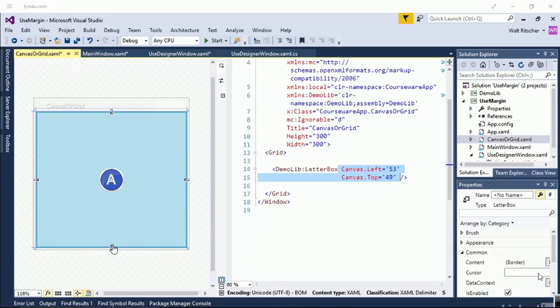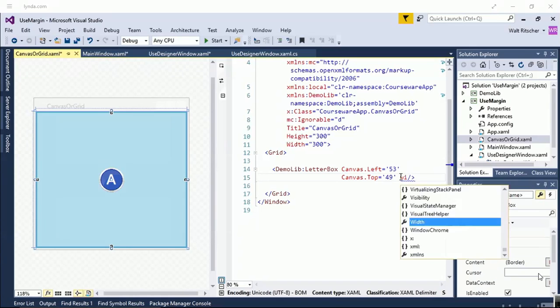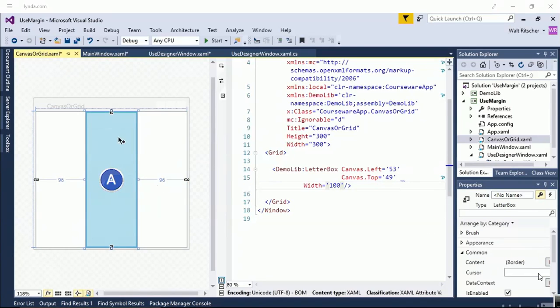So I need to grab the sizing handles down here, the little rectangle. It's a bit tricky to get to because next to this one down here is the sizing for the window. So it might be easier to go up here and set a width and height. Now that I'm inside the grid, I'll grab this and it should erase canvas.left and go back to setting a margin.